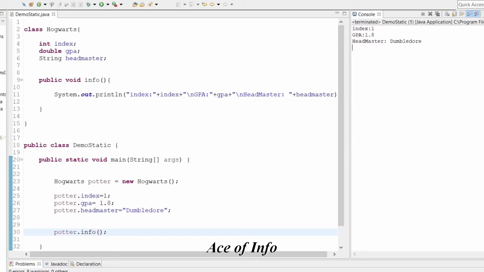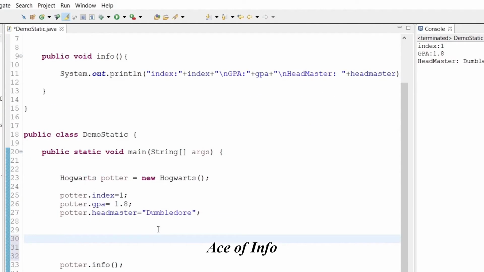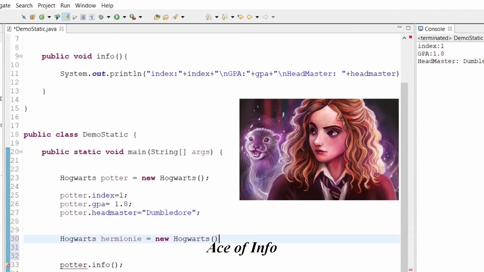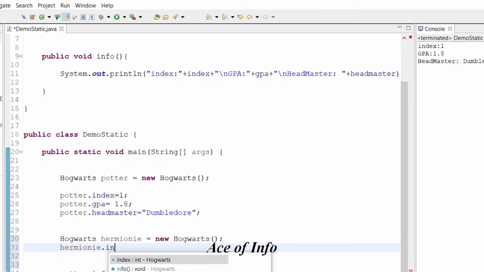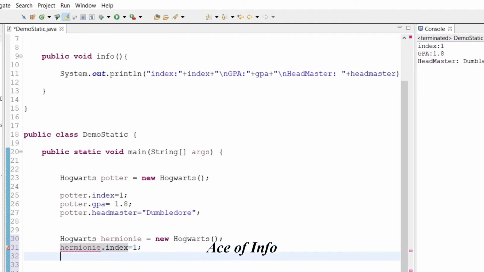Now let's create another object. This time we will take who? Let's take Hermione. Another student, and let's assign these values. Hermione's index as, let's say, 1, and Hermione's GPA. What would be her GPA? Of course it should be like 4.2 or something.